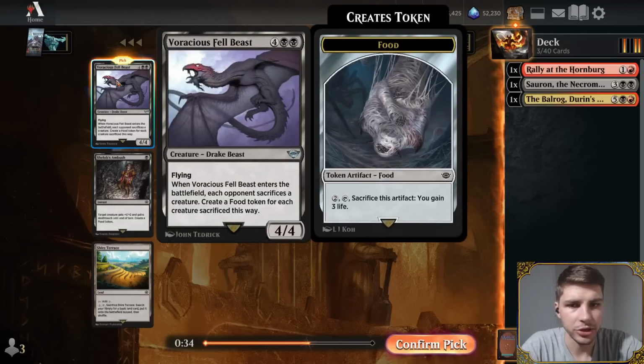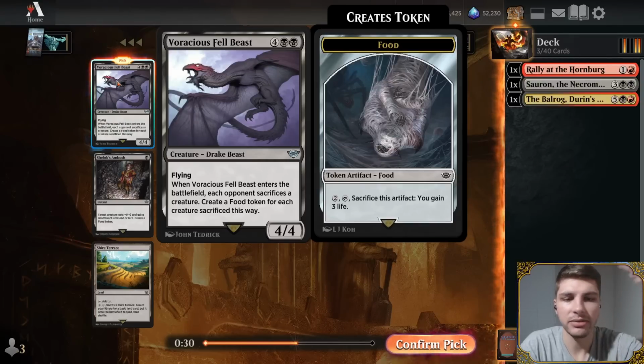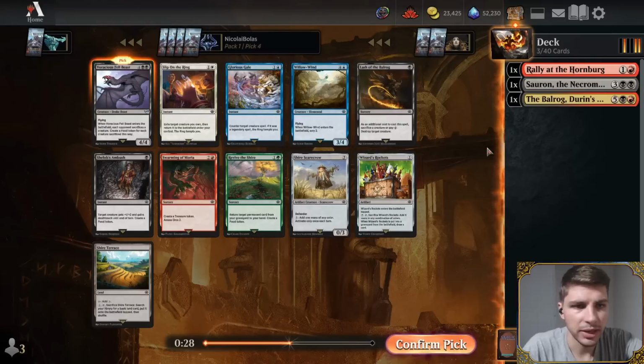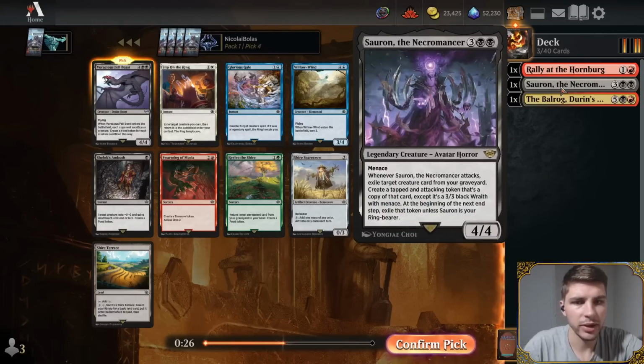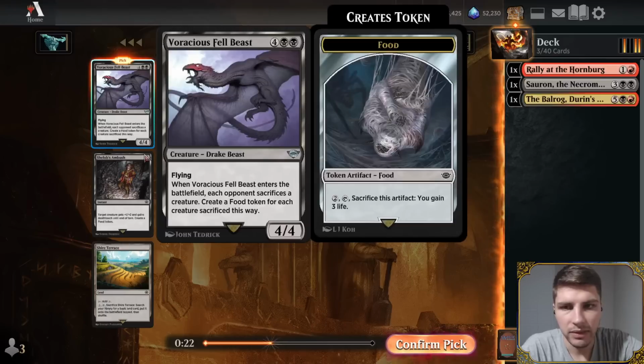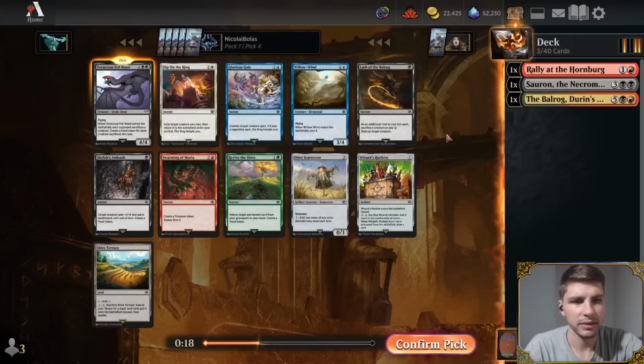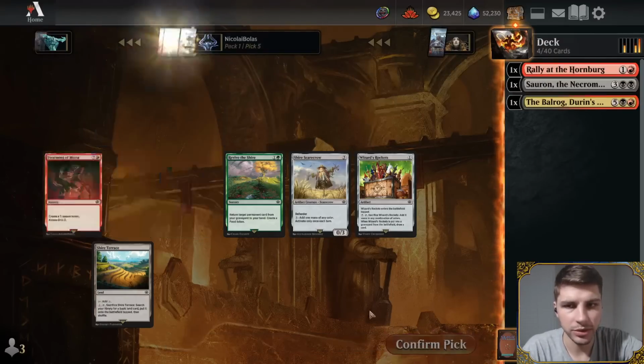Be happy to get another good top-end card. The thing is, it just gets a nice 2-for-1 big flyer and kind of stabilizes you with the food. So really nice. Also, if it does get in your graveyard somehow, it's a great card to reanimate with Sauron. So that's cool as well. If I wasn't taking that, I'd probably take Lash. Even though I think Glorious Gale might be better, I think I've just got enough good black and red cards that it's worth going down this path.